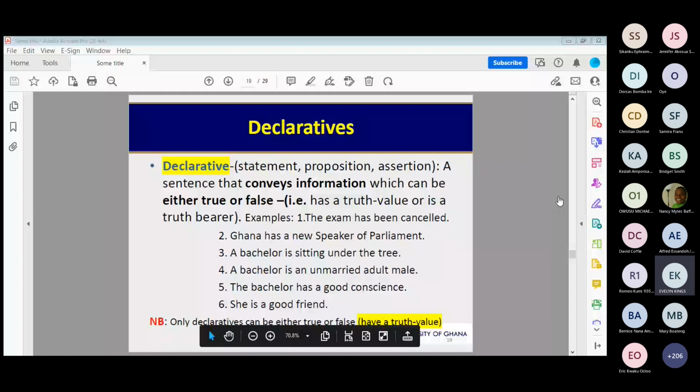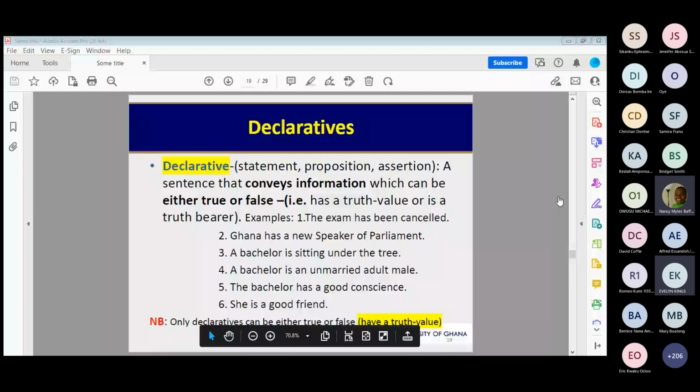So I thought it had a tendency of being true or false. No, look at how the person ended. Some of us, that's how we talk. You see how he ended? It's as if he's stating, declarative. But by the time he finished, he said, does it? So he hasn't stated. You can't go and say the minister for so and so said this. He hasn't stated it, he's asking. The reporter may go and say that the minister says the university training is not for practice, but he said, does it? He's asking. So it's still a question. Okay, thank you very much.